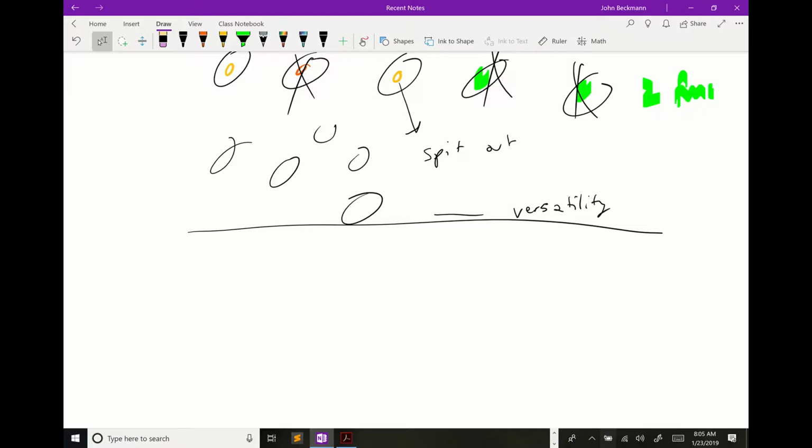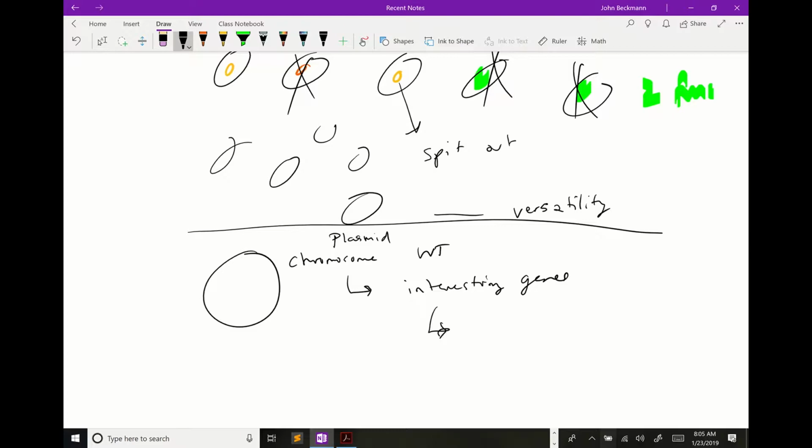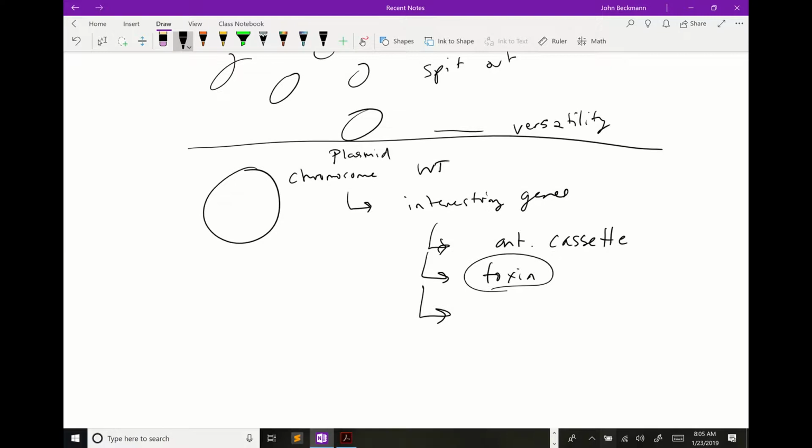And the way that the versatility is maintained is the plasmid is a little chromosome. So in wild-type plasmids of bacteria, what you'll find on these plasmids are usually very interesting genes. And all these interesting genes usually have specific functions that help them under specific conditions. So oftentimes, you'll see antibiotic cassettes. That means things that allow them resistance to antibiotics. Oftentimes you'll see toxins. If they want to kill a particular neighboring bacteria, you'll find these toxins on plasmids. So they're interesting genes. They're usually not constitutive genes. We talked about constitutive promoters or housekeeping genes. You're never going to really find housekeeping genes on a plasmid.